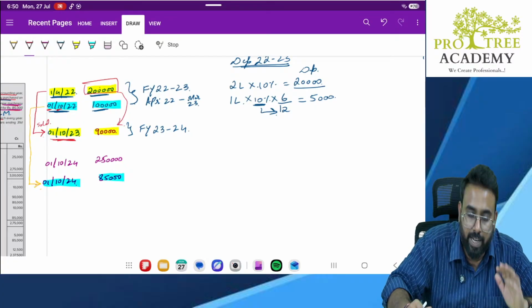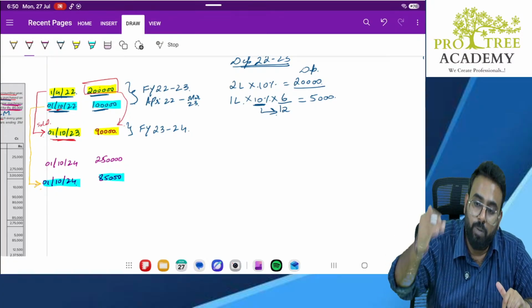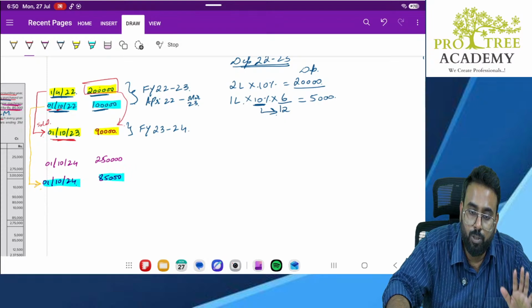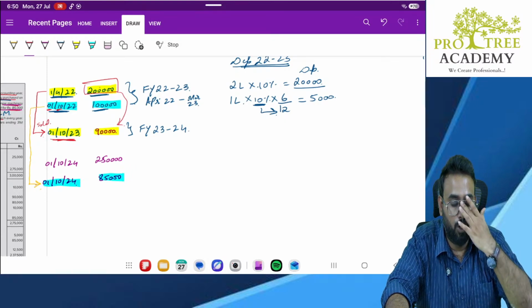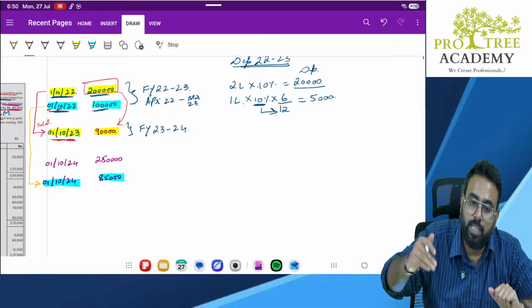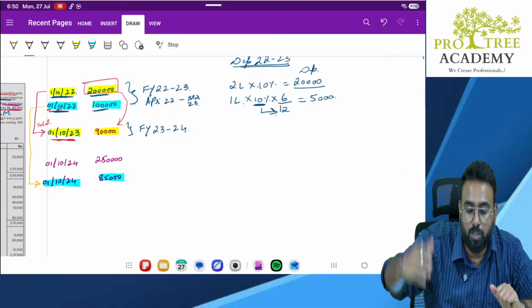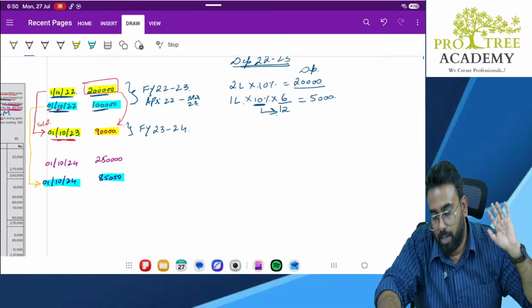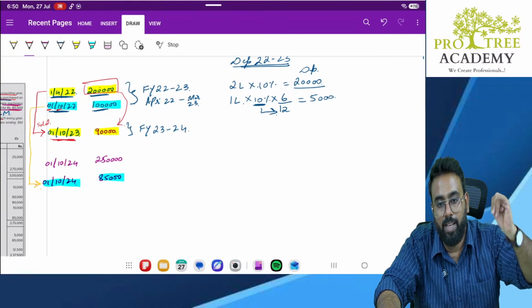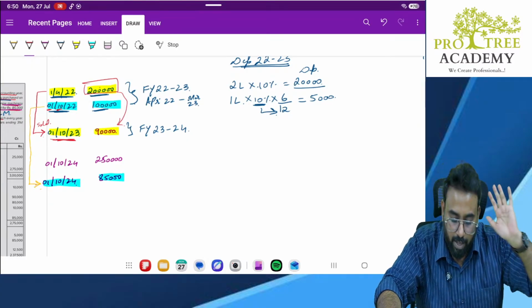Sir, you said October. Correct. When did the machinery get sold? October 1st. So that means depreciation also should stop on 30th September. Because when we sell the machinery on 1st October, we can't depreciate on that day because that machine is already sold on 1st October. So when we have to stop? We have to stop on 30th September. Clear? So April, May, June, July, August, September. So that will be 6 months.